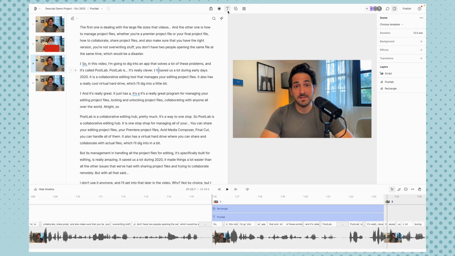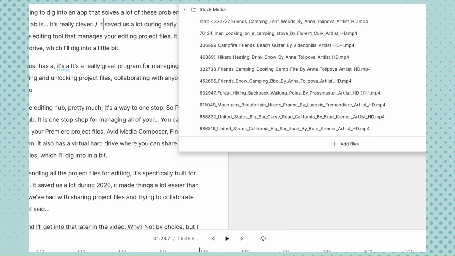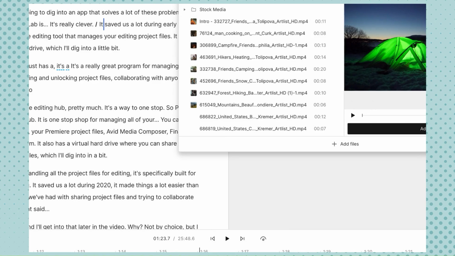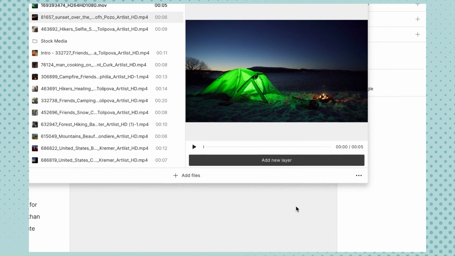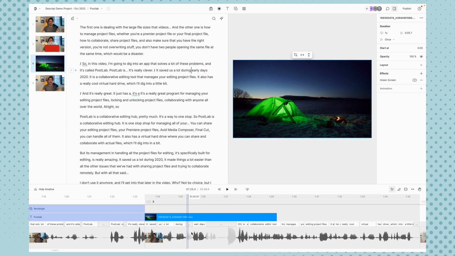And so with layers, we just inserted text, we inserted objects, but you could also insert all types of other things, which could be other video clips. So if we had some video files in our project that we imported, if we click add new layer, that's just going to add it on top of our existing video that we have here, our script. It is not going to replace our script.